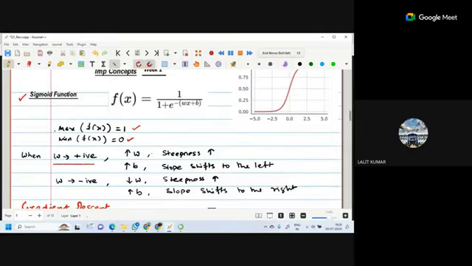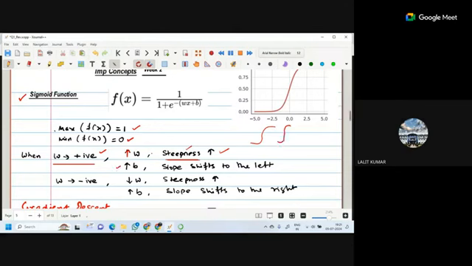Okay, so some questions on this which have been asked in the GA. If W is positive, then this W controls the steepness. So for a normal sigmoid, if W is positive and if it increases, your steepness increases. What do I mean by steepness increases? If this was the original sigmoid, now when we increase W, your steepness will increase.